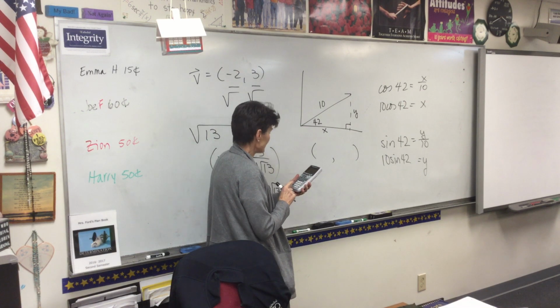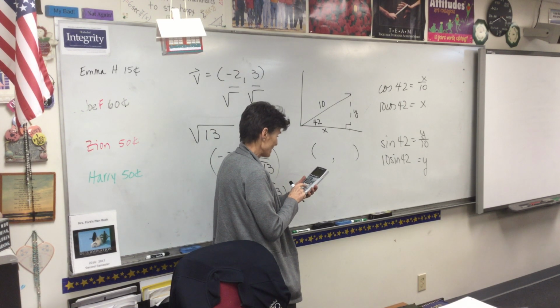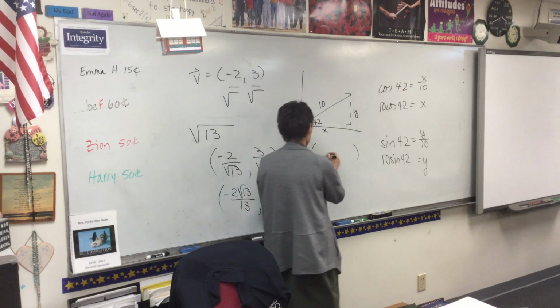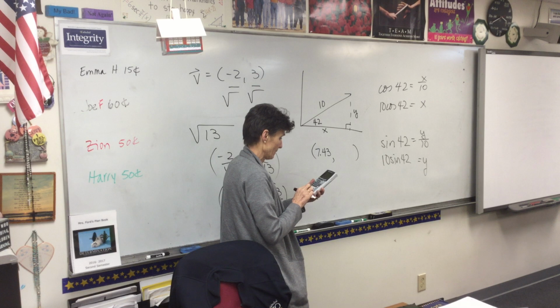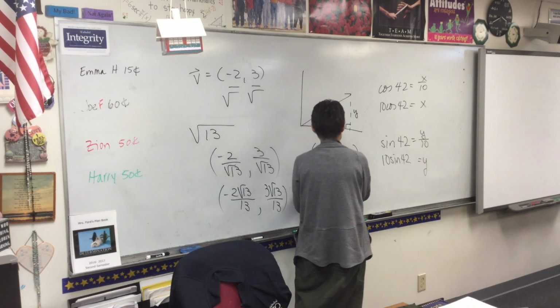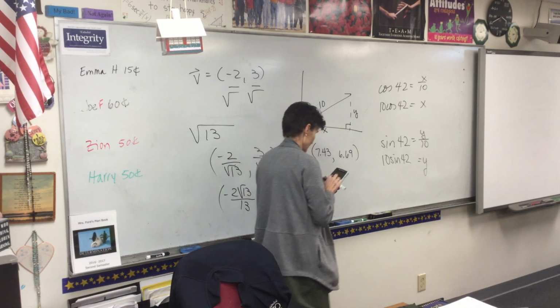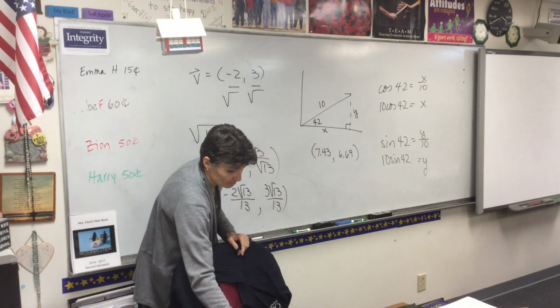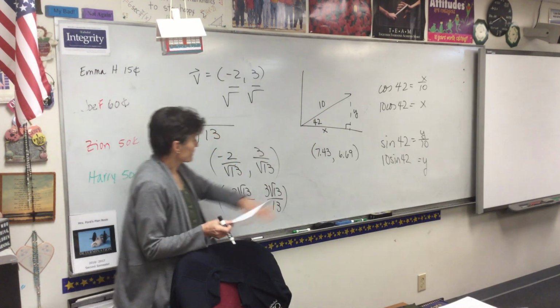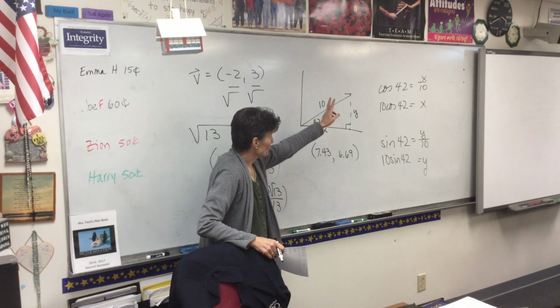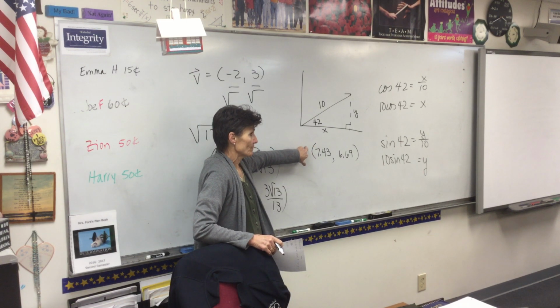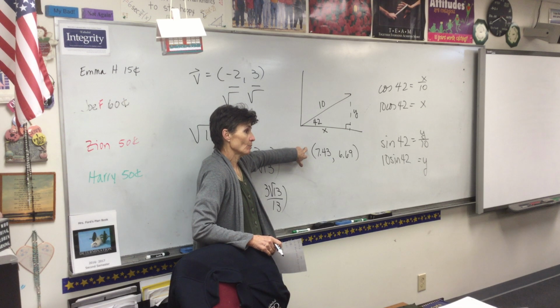And the last time I did this, I had to worry about negatives. Am I worried about negatives this time? No, because thank goodness we are in quadrant 1. And when we're in quadrant 1, we don't have to worry about negatives. So this is the answer. This is what goes in the answer button right here. That's kind of your work. This is the answer. You're looking for the coordinates, the ordered pair that represents the vector's movement.